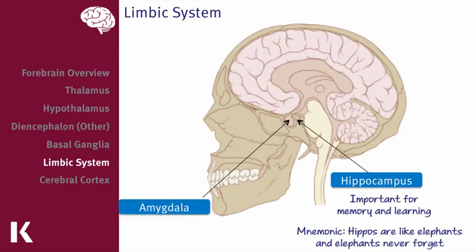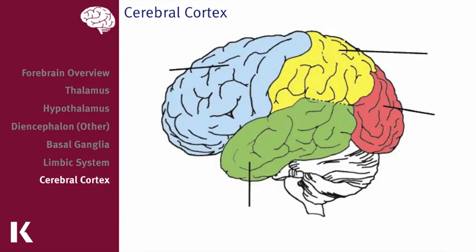Another structure in the limbic system is the amygdala, and the amygdala has been shown to play an important role in our ability to either react aggressively or defensively. And damage to this part of the brain shows a decreased ability to react fearfully or aggressively to a stimulus. The cerebral cortex also arose from the telencephalon, and it is the most highly evolved part of our brain and is associated with most of the characteristics that make us uniquely human.